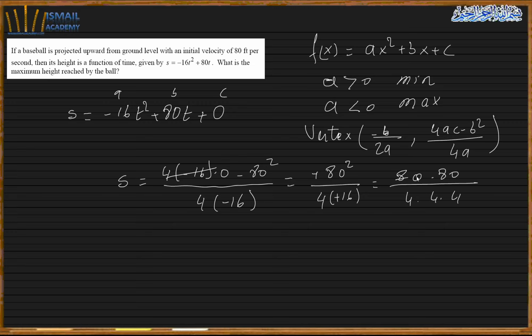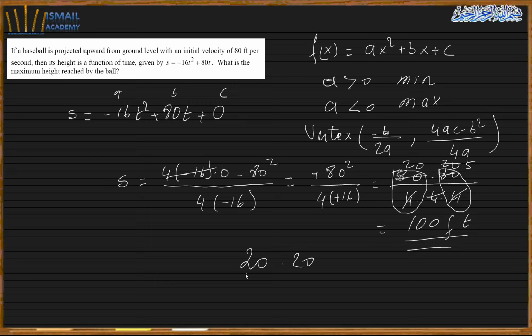Here we go. So this is going to give me 20. So I cancel 4. So if I can simplify this, that will give me 5. So 5 times 20 is 100. So 100 feet is my answer. So what did I do here? 80 divided by 4 gives me 20, and I have one 4 left. So what I did, simplify here, gives me 5. So 5 times 20 is 100. So I hope you got this idea.